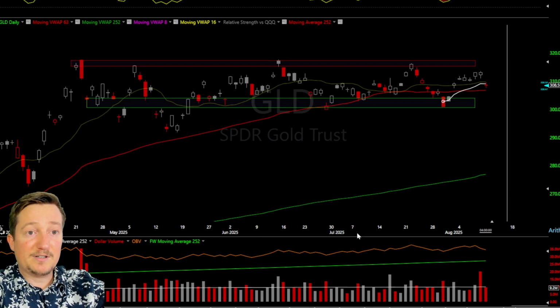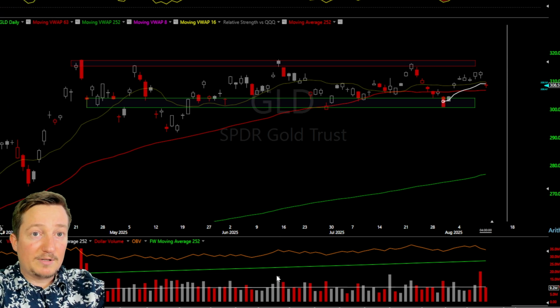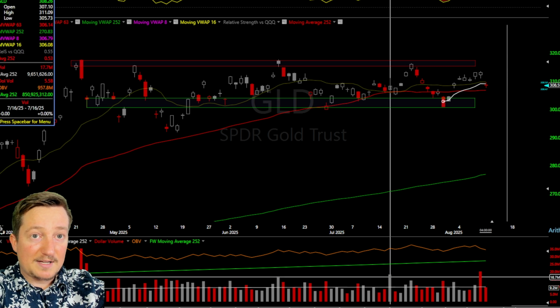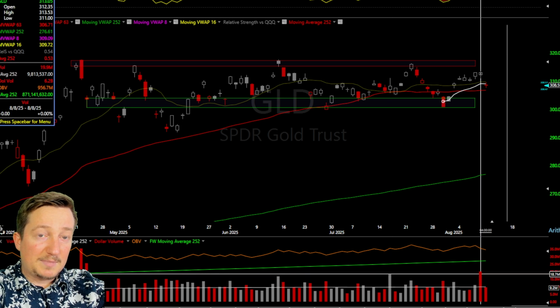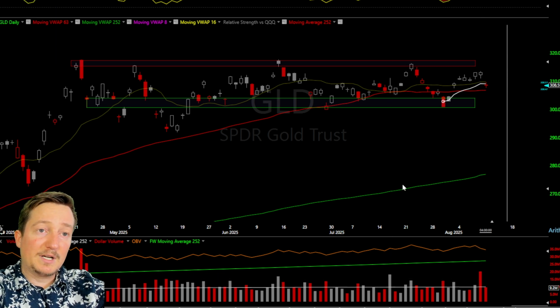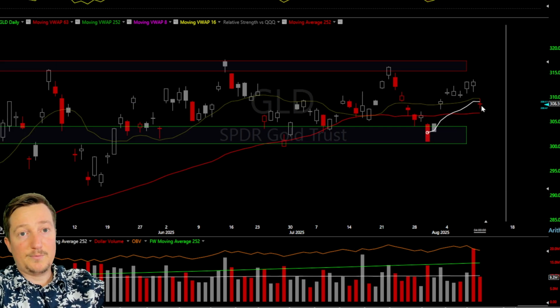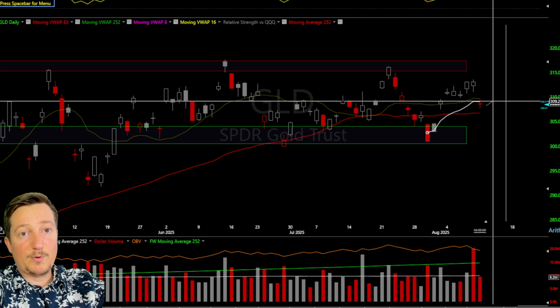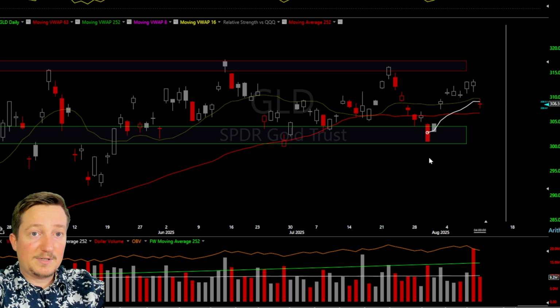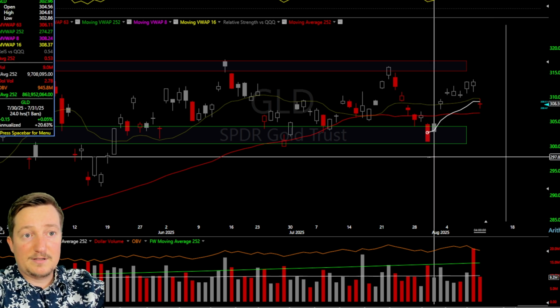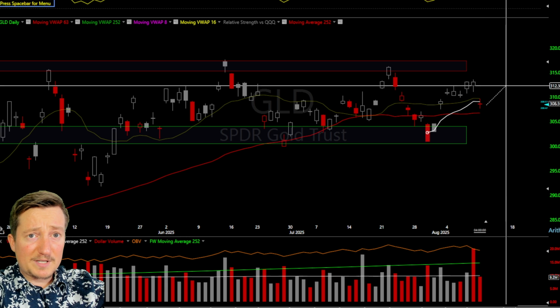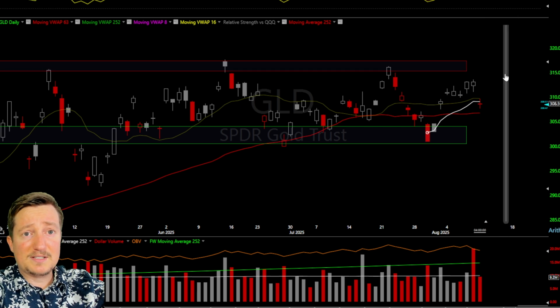pretty severely here. But underlying, they have been buying the lows, but you don't like to see these big volume spikes at the highs. Well, that's kind of at the lows, but right here especially. So that's a little sketchy candle if you're bullish on gold. So if this thing can find some support here on this anchor VWAP from the Fed meeting, we could see this thing bounce. And if it gets back up to the highs and goes sideways from there, that'd be bullish.